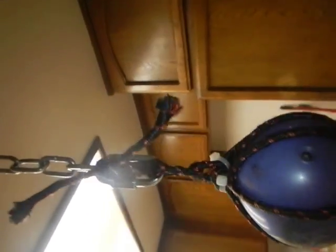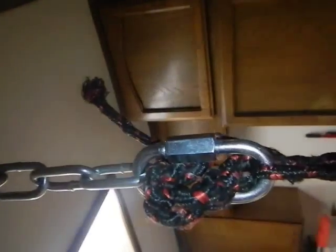This is my other slip bag — a three to five pound medicine ball I got from a thrift store for a few bucks. Some chain and a D-ring anchor — that's what it's called — I got it from Harbor Freight, a set of two for three bucks. This is the slip bag I use inside when I'm watching my kid. I don't want him out in the garage, it's too crowded. So I set this up in here so I can work out when he's here. The other mount I have for the slip bag in the garage is running off a hook. This one's got better rotation. I like this setup a lot better inside than the one I have out in the garage, but they both work great.